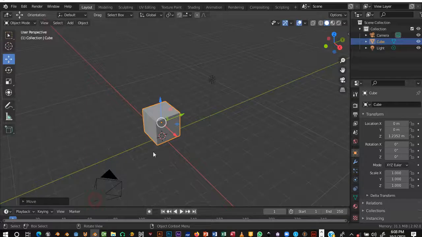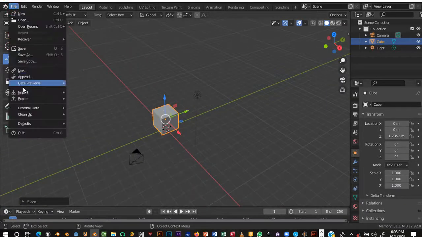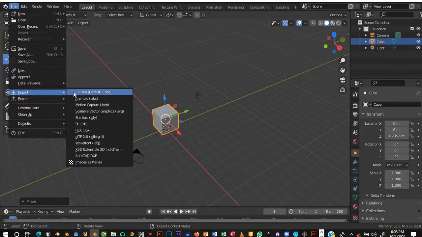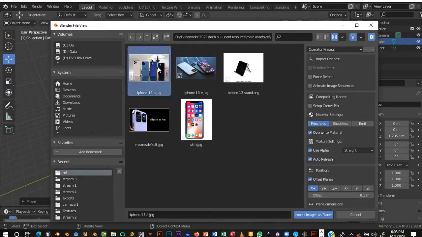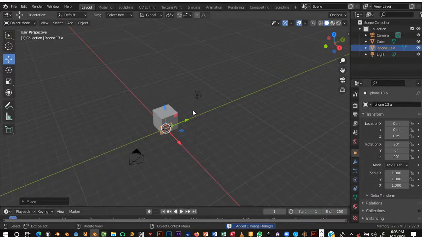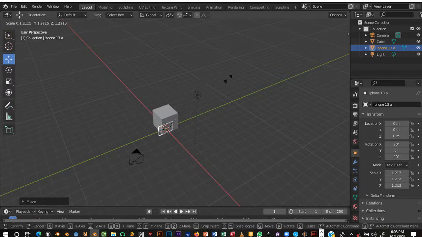So I'm just going to jump into Blender. This is what we'll have. I'll quickly bring in my reference image by going to File, Import, Image as Plane, and I will double click. If this thing is not on, you have to click over here where you have 4 buttons. So I will double click and get that and press S to scale this up.